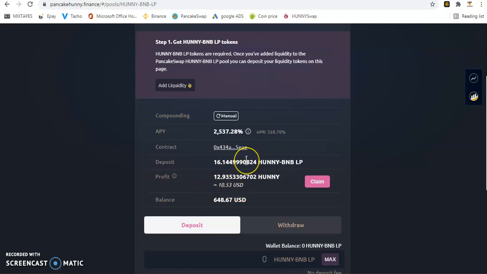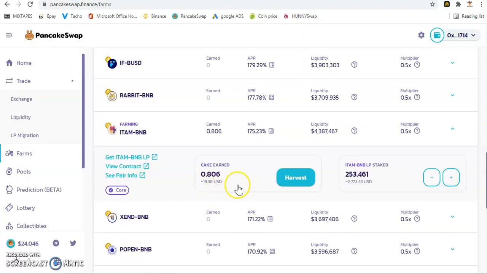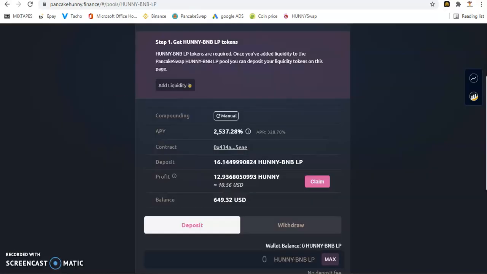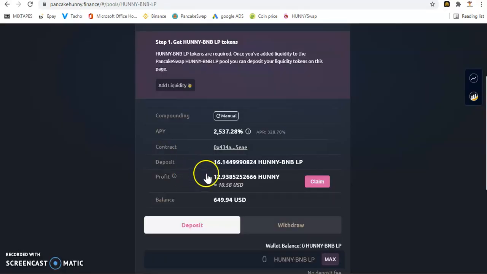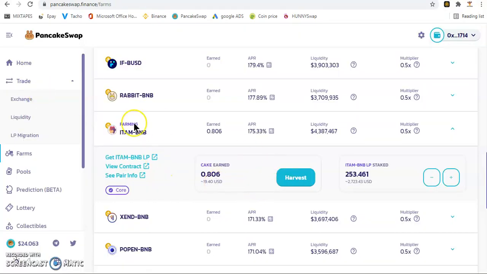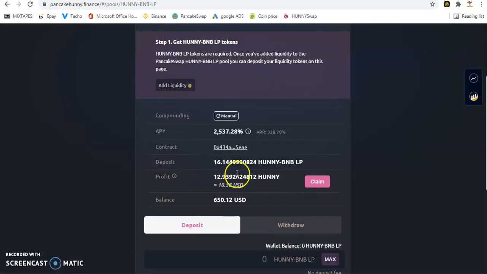So what I'm gonna do today is claim my profits from here, so 10.53 over here and 19.38 over here, and I will take 25% of this one and 25% of this one. So this one, 25% is gonna be 2.5 bucks. Well, it's nearly 11 bucks, but I'm just gonna take 2.5 bucks. And on this one, I am gonna take 5 bucks. So 5 bucks, I'm gonna convert it into BUSD. Same goes here, 2.5 into BUSD. And the rest of the cake, I am gonna put in the pool, and the rest of the honey I am gonna add to this pool. All right, so that's the plan.